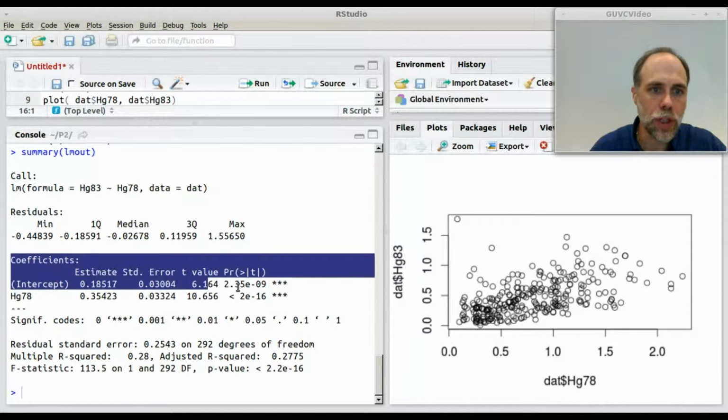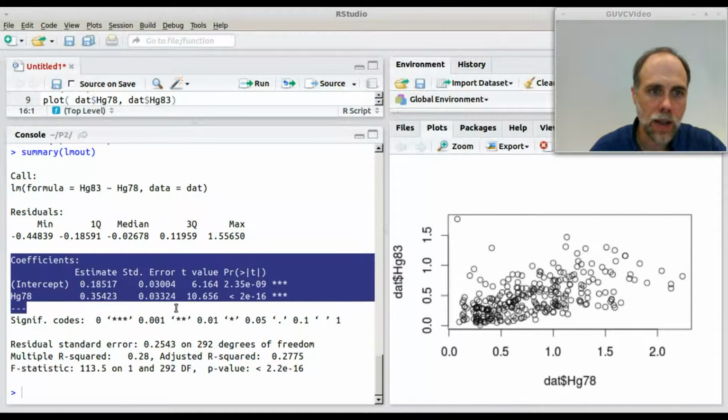Here are the coefficients, a very important table. The intercept, that was beta naught on the board, and the second line corresponds to the slope, beta 1 on the board. The estimates are the best fitted values, the best guess of the model with respect to the data.